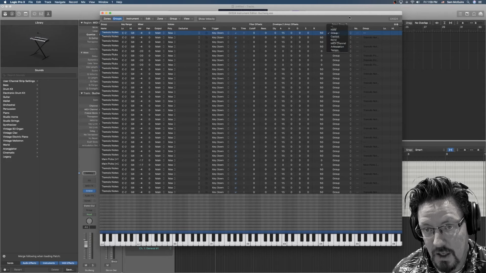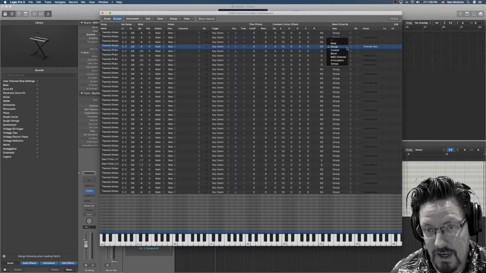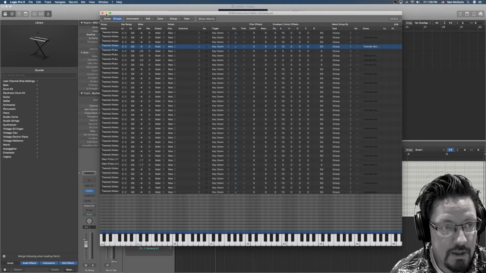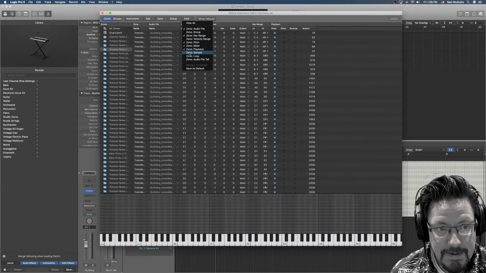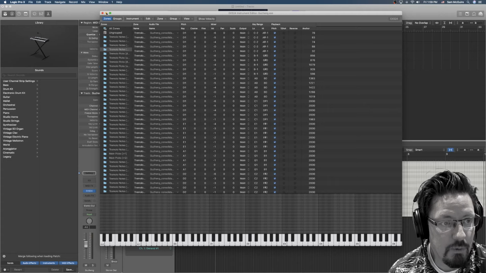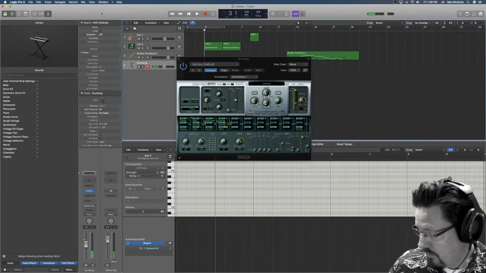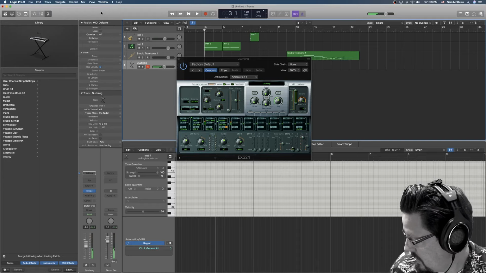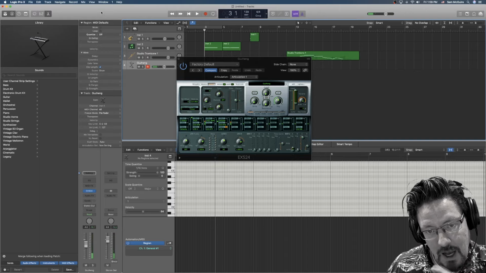So we could use the articulation thing, but a lot of them are not the older ones, so they're controlled in other ways, which is totally fine. But you just have to kind of be aware of which ones are which. Some of them are triggered by velocity. Some of them are triggered by the mod wheel.